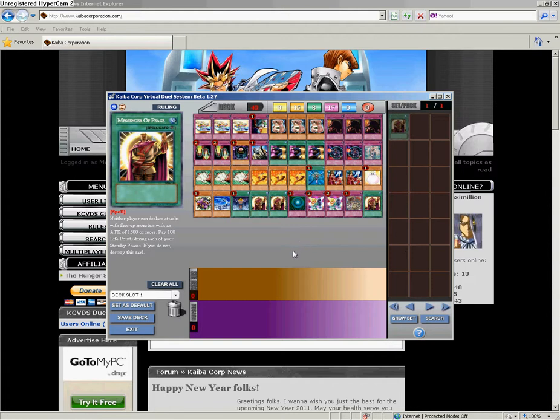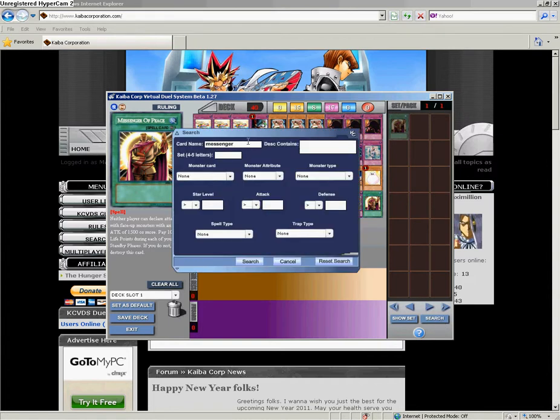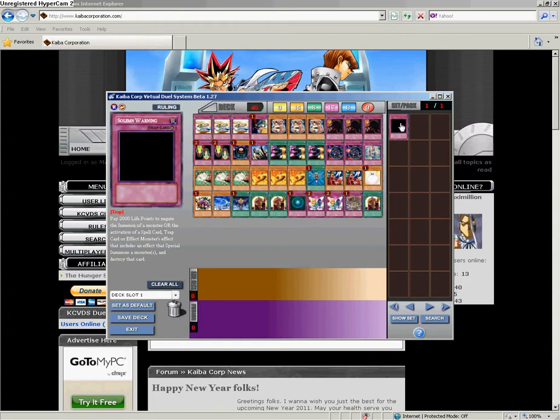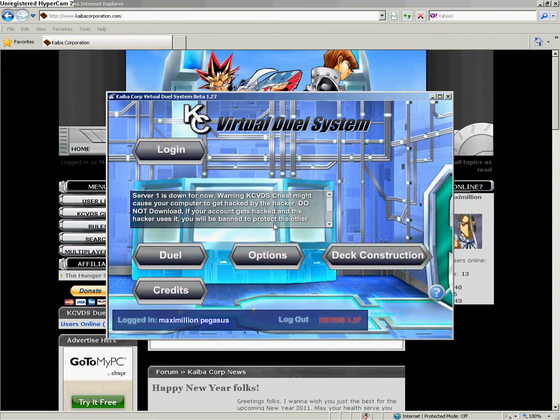But again, they sometimes have fake cards, and also they don't update it that regularly. There's still a couple of cards in here that I'd like to use that they don't have. Let's see if they have Solemn Warning updated. That's good. They actually have Solemn Warning up there, but they don't have the image up yet. That's okay. That's up for them to do. But that's just how that works.